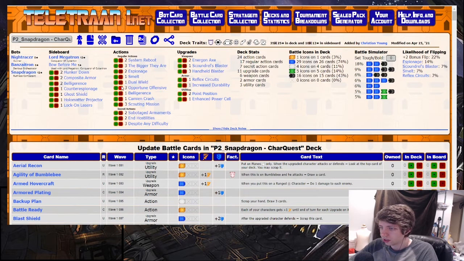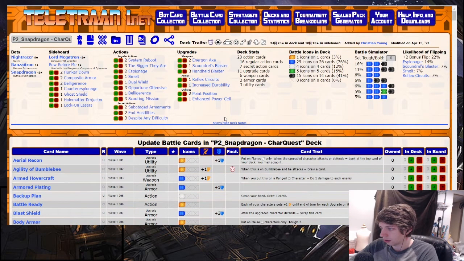The dual wield was fine. The 3 opportune offenses was fine. Belligerence was fine. Cambion crash was super okay, but I actually think we're going to be replacing this with something else here in the list. So I'm going to be taking the Cambion out. Street scouting missions was pretty okay.